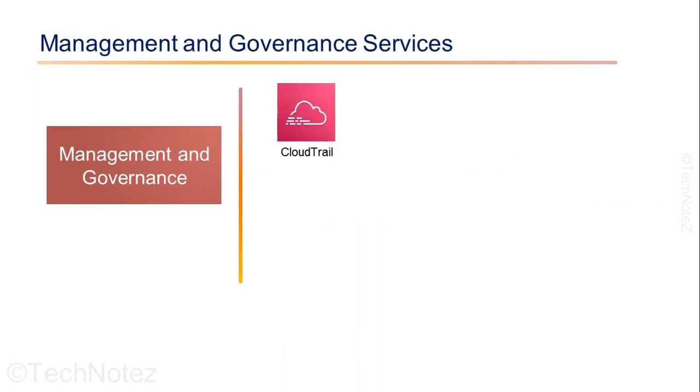CloudTrail. This service enables you to log, continuously monitor, and retain account activities about actions taken within your AWS account. This is useful for auditing and compliance purposes as well as for troubleshooting. CloudFormation. This service allows you to provision AWS infrastructure resources in a repeatable and automated manner. You can use pre-built templates or create your own templates to deploy resources consistently and reliably.